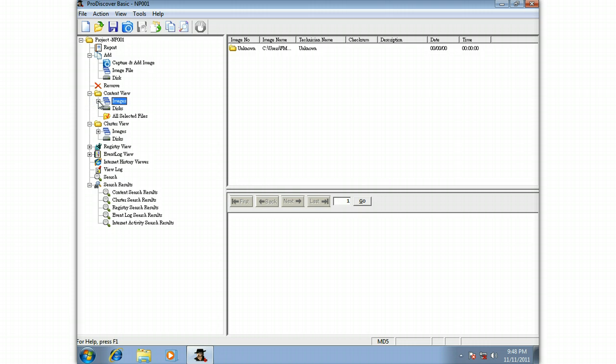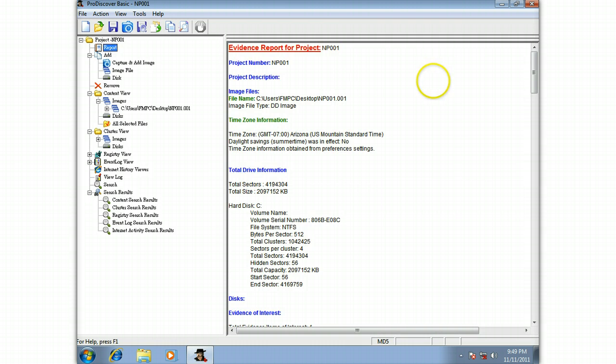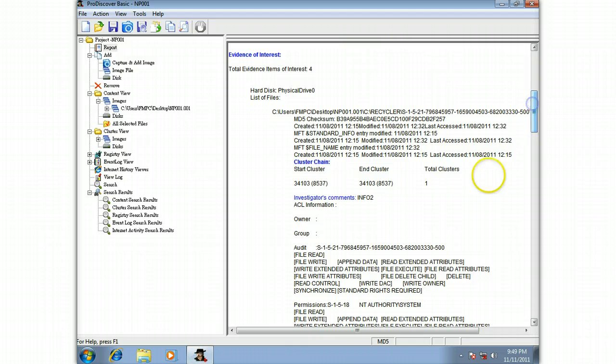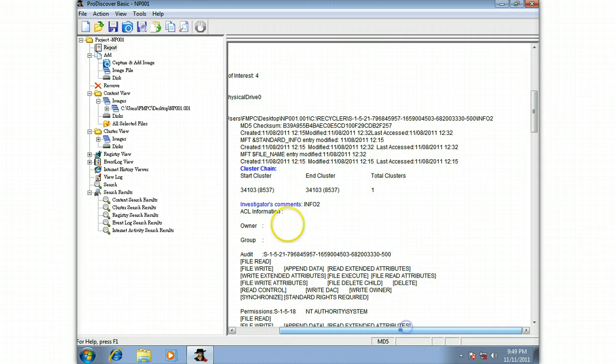The info2 file is basically a database that contains information about the files in the recycle bin. Anytime you delete something and it goes to the recycle bin, the information about those files gets posted to this database. Also, before I get started, I forgot to mention I'm going to be using the report feature to show you how you can track certain information. Sometimes files are hard to find, so I'm going to use this report to tell me where they're at.